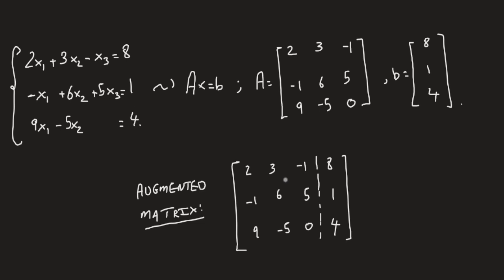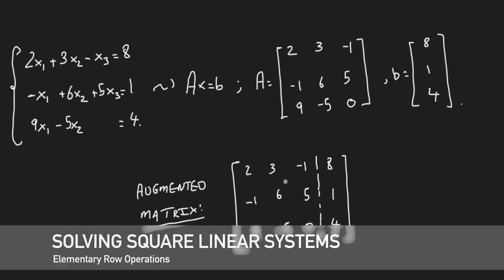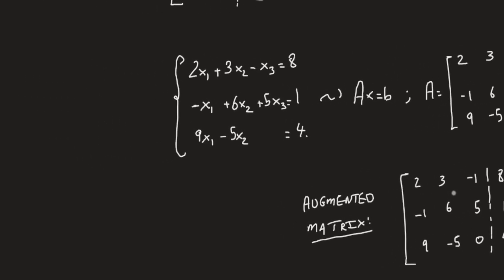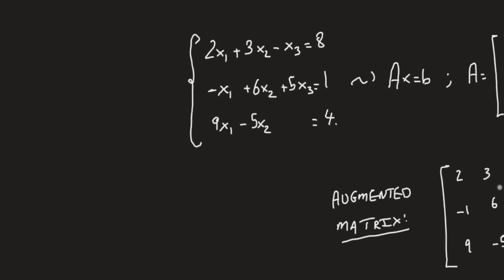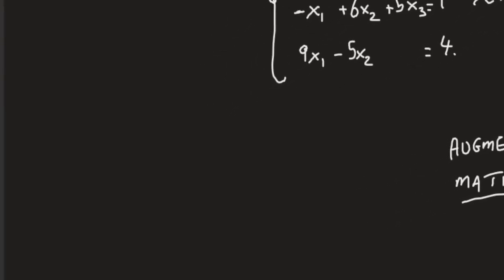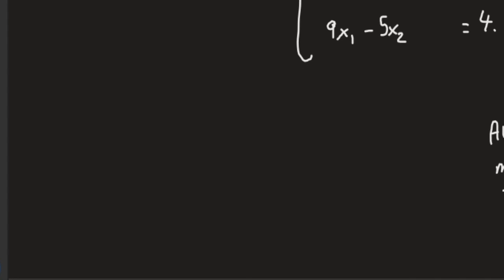Keep in mind that the augmented matrix is really just a compact way of writing the system of equations. We now need to define some terms, such as valid operations that you're allowed to do on the rows of the augmented matrix, and that are used during the Gaussian elimination process. It turns out that given some elementary row operations, the solution of the system does not change, since we're going to rewrite the system in a way that best suits us — that we find most convenient.